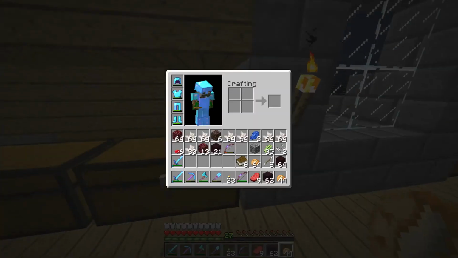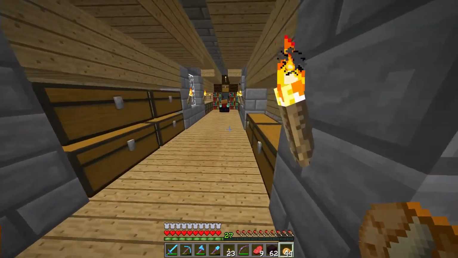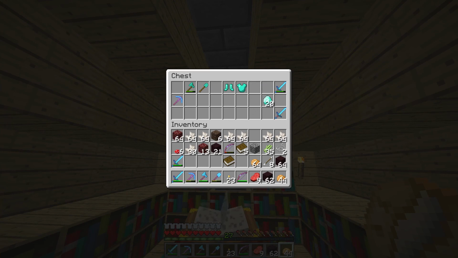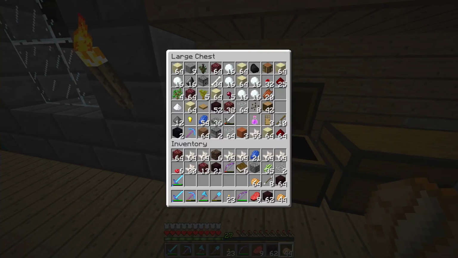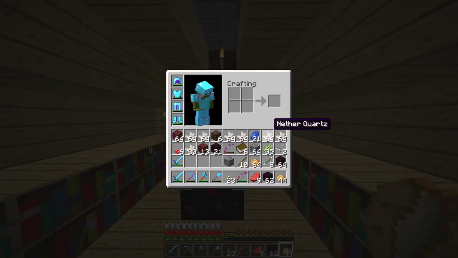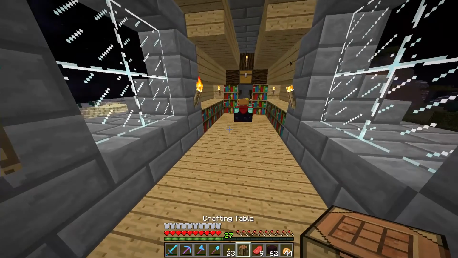Okay, let's stop. Get rid of them for Lent. Feather falling? I don't want feather falling or breaking. Nah. Let's just make some. If I have any cobblestone. Cobble. Yep. Do I not have a crafting table over here? We will have to fix this. Oh, there's one here. Just quickly grab that for now.